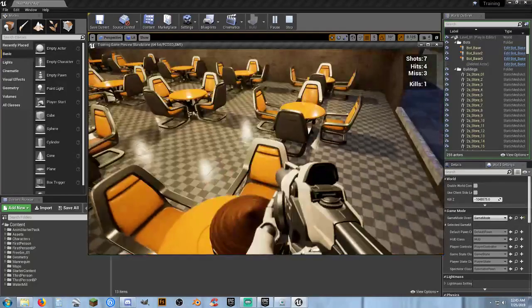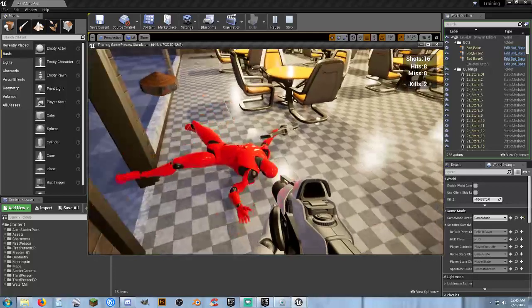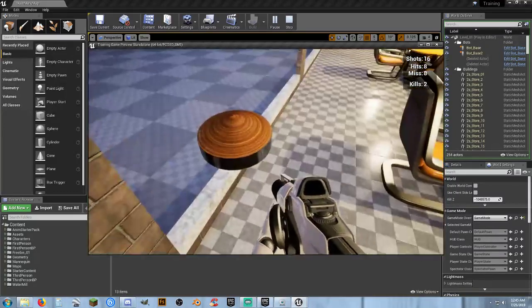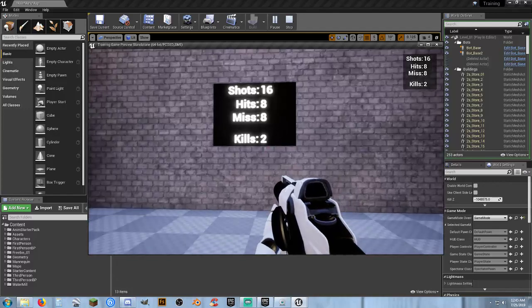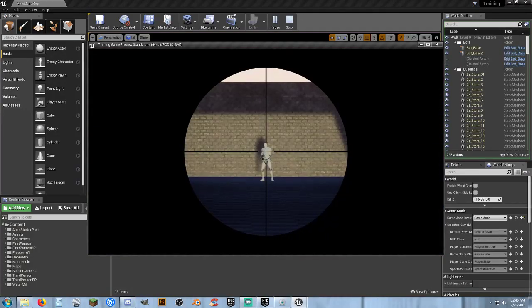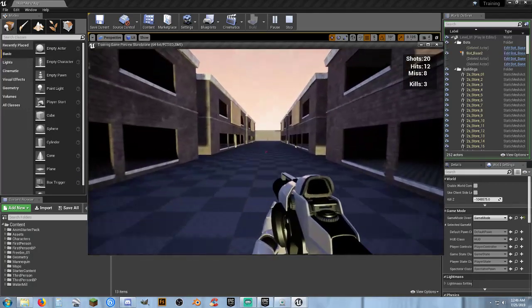Oh, the little spinning top thing was a loot box that I created. Had a little hit reaction there, and see whenever they die, they drop this little thing there. And you got scoreboards up on the wall. 16 shots fired, 8 hits, 8 misses, 2 kills. Even had a scope feature. 4 shots, and there we go. So yeah, the kill board there, plus you had your counter up top.